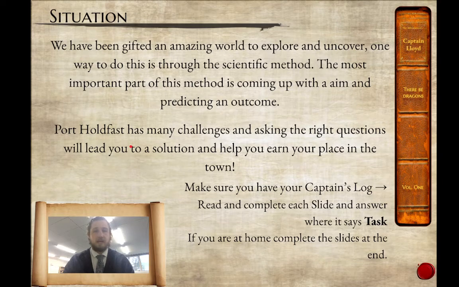So to put it into our gaming world, we have been gifted an amazing world to explore and uncover. One way to do this is through the scientific method. The most important part of this method is coming up with an aim and predicting an outcome. Port Holdfast has many challenges, and asking the right questions will lead you to the solution and help you earn your place in the town.